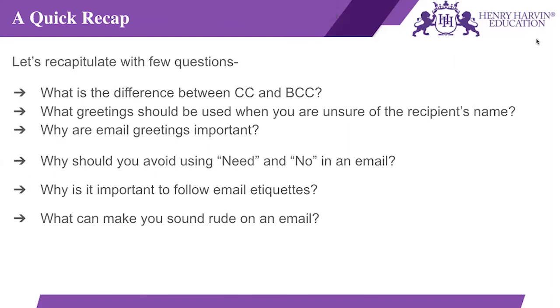Let's go through a quick recap of whatever we learned in the entire module. 1. We understood the difference between CC and BCC. CC, visible to everybody. BCC is a blind carbon copy and the reader doesn't get to know about it. What greetings should be used when you are unsure of the recipient's name? That is where you're not aware of the name, you're not aware of the gender. You either use simple hi or hello, or you simply write the designation of the person.